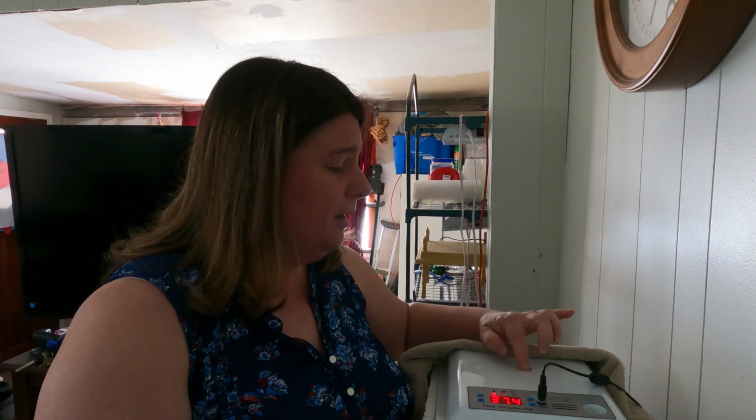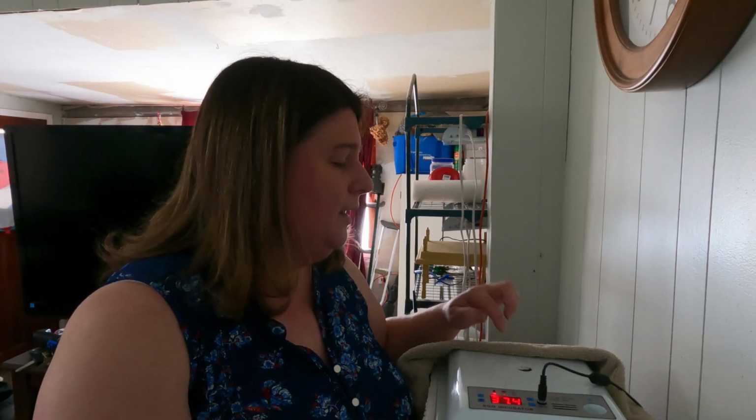Another thing, if you're finding that you have too much humidity and you want to release some, you can just open up this vent and allow some of that moisture to release. So it is recommended to open this vent about 4 times a day for about 15 minutes at a time.